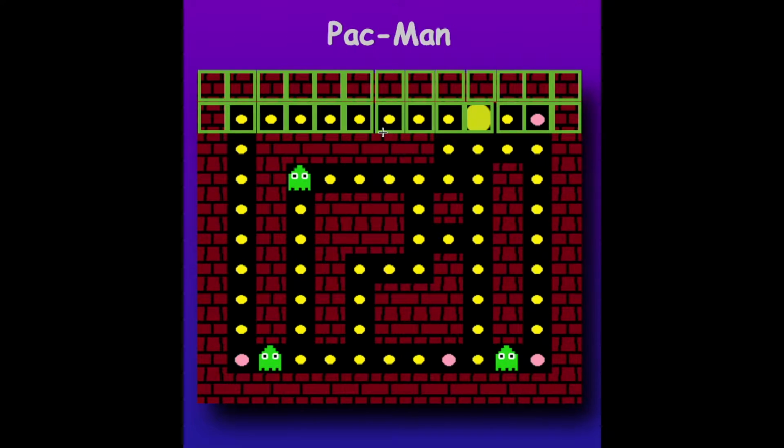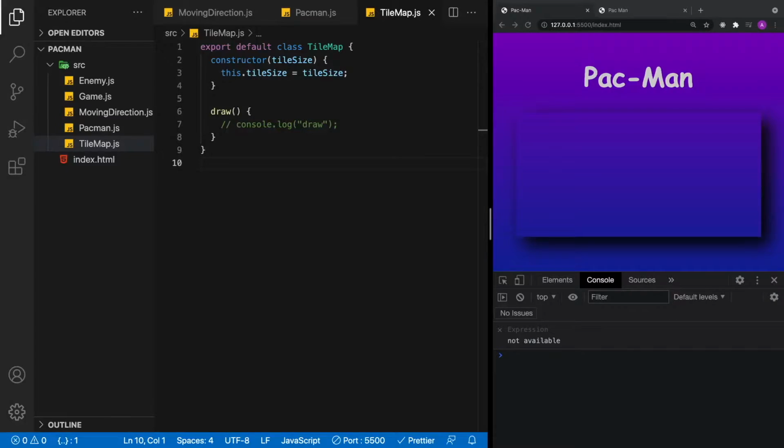And you build a tile map using an array. So we're going to create an array inside our tile map that's going to define what the map looks like. And this will be completely configurable. And you'll be able to manipulate this to basically make your own maps, which could be any size. I've just chosen this number of blocks this way, this number of blocks that way. But you could add even more rows, make your columns have even more columns to make it as big and as complicated as you like. Let's get that code started for the tile map.